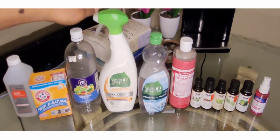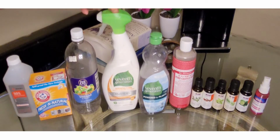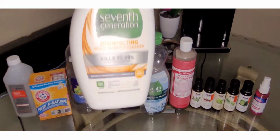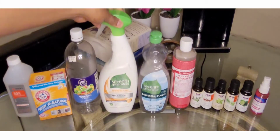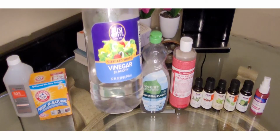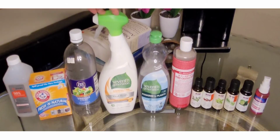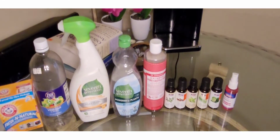When it comes to spraying my house, when it comes to disinfectant spray, this is also hood edition, you know what I'm saying? I use this brand. However, when I'm done with this particular bottle of solution, I will make my own. I will mix distilled vinegar with some water in this spray bottle, and then I will use one of these essential oils here. I'm going to zoom in.